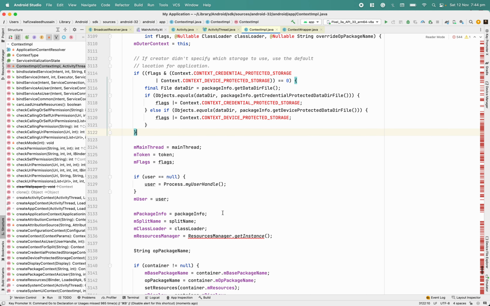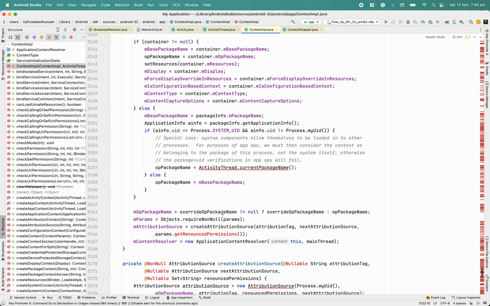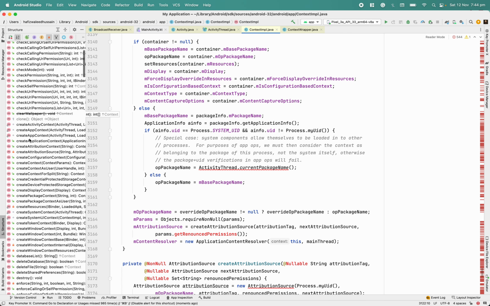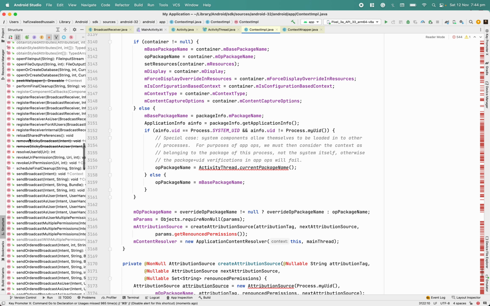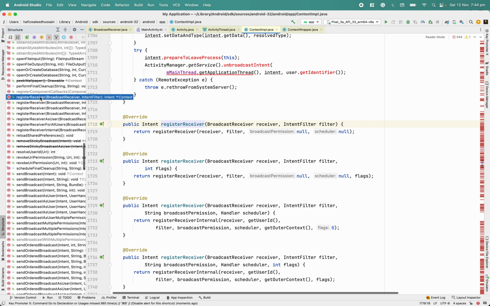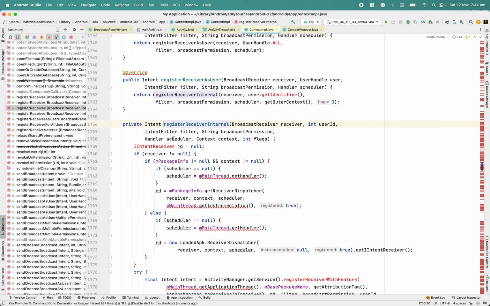Then I found here, and currently we are in ContextImpl, and I don't see where we are. Okay, there is registerReceiver, and now this is the registerReceiver. So we are here in ContextImpl, which has an internal one, this private registerReceiverInternal. So all those are calling the same method, so it's chaining.